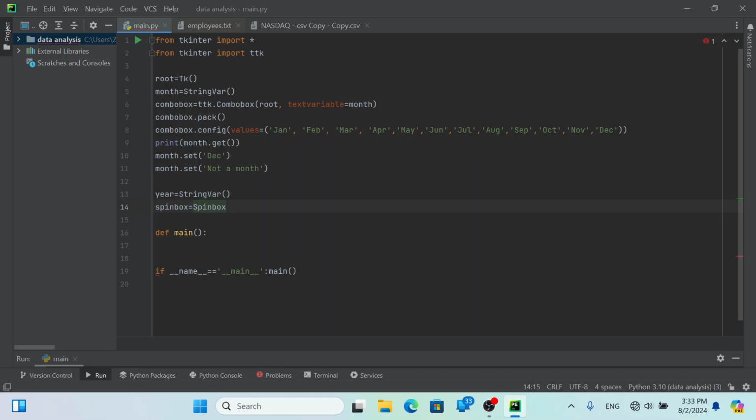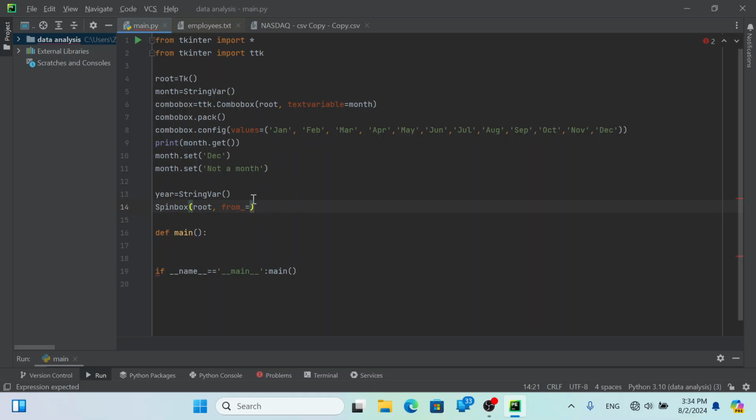Then when I do that, I'll use my Spinbox. My Spinbox, I'm going to use it to build a set of years using the root parameter that I've set earlier. So I'll use from. Mind you, Python uses from underscore.